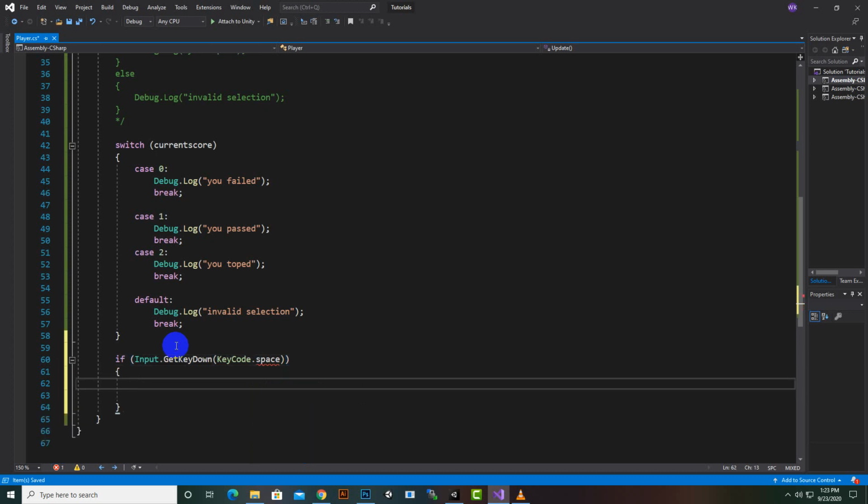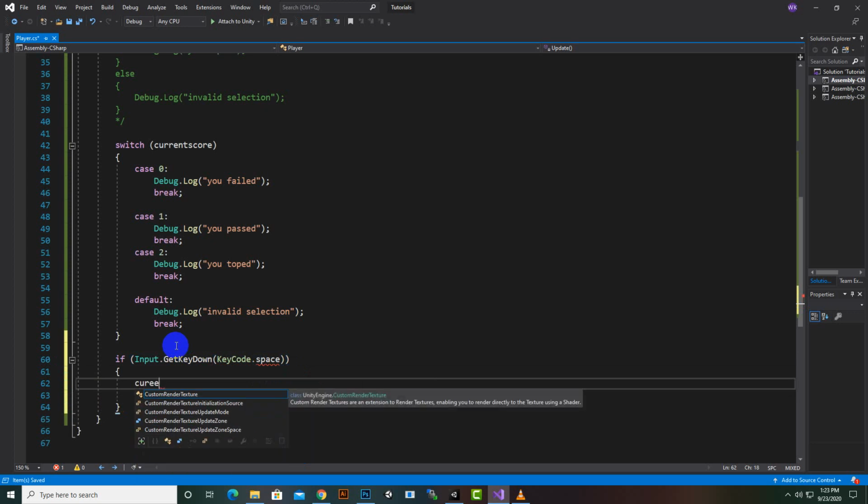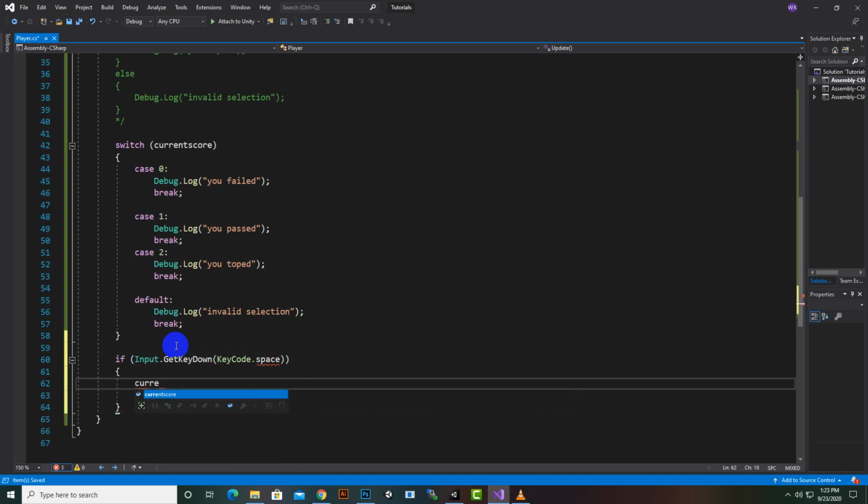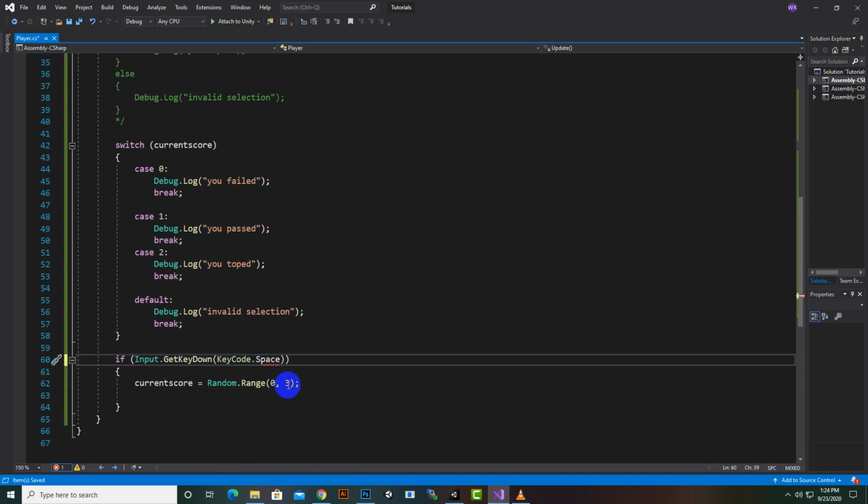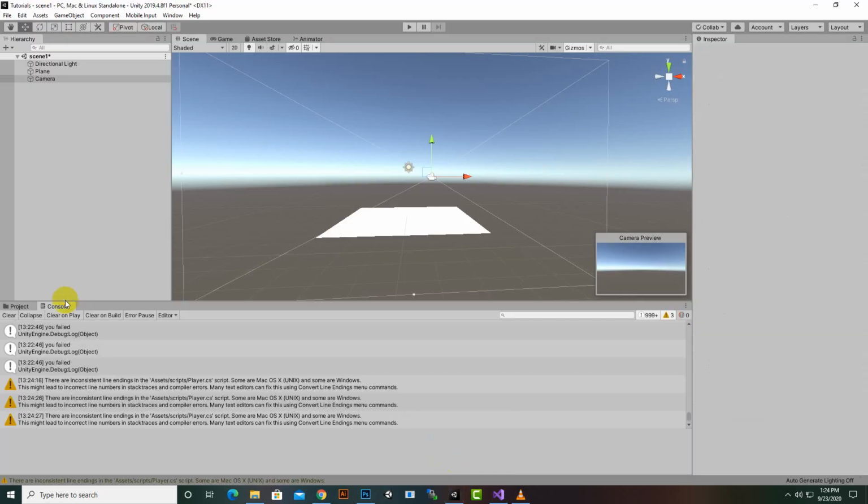So we will say currentScore equal to Random.Range 0 to 3. Now whenever we press the space key, it will randomize the numbers, and this Space spelling should be a capital S. So we will save the script.